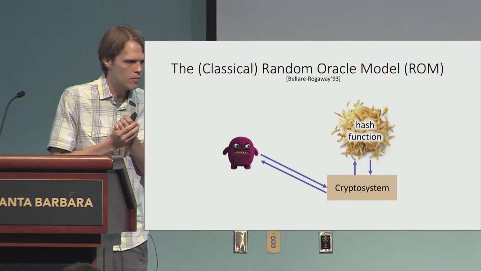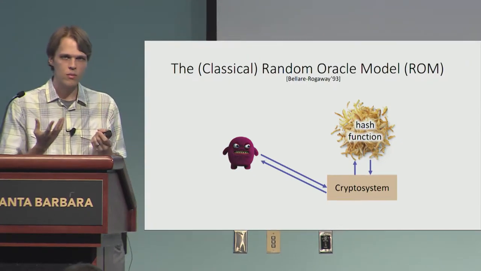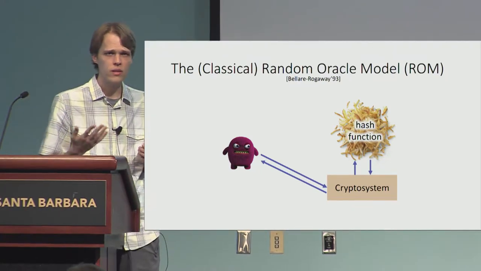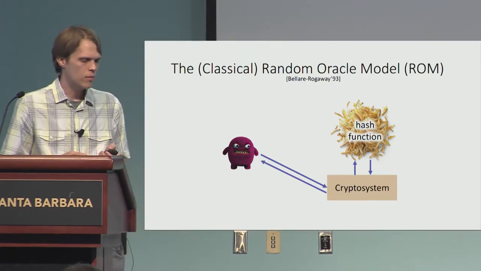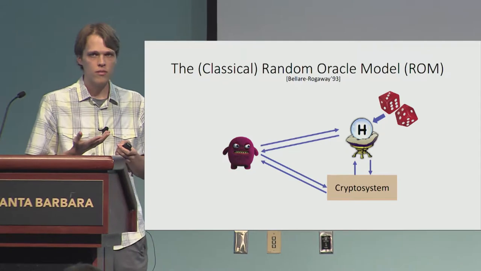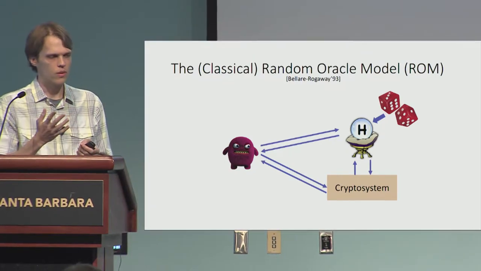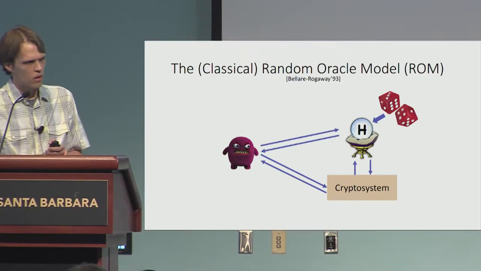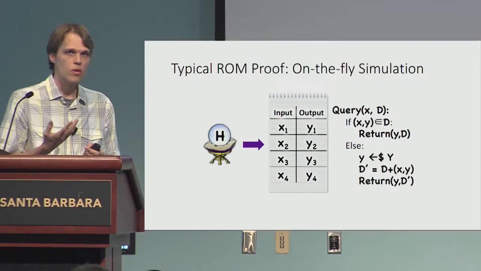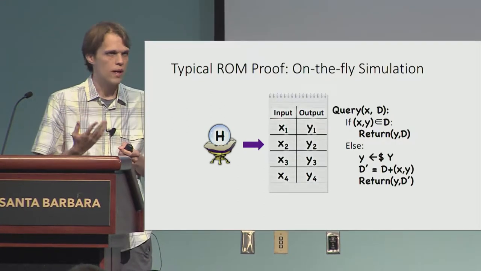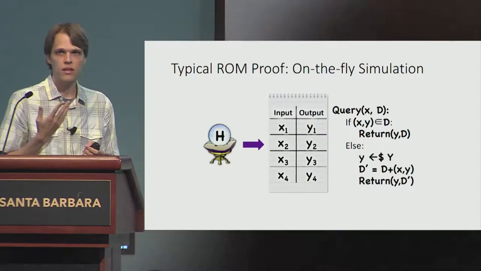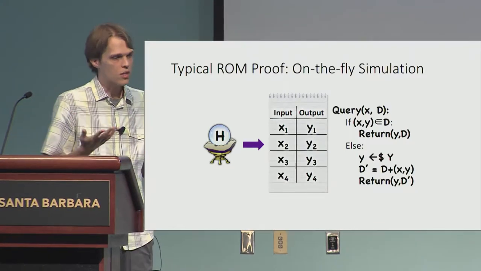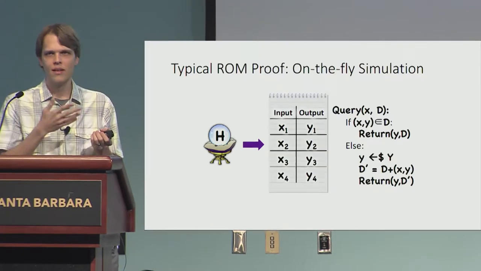I take it we're all familiar with the random oracle model. The idea is that you have a cryptosystem that uses some hash function, and maybe we don't know how to prove security using collision resistance. So what we might do is pretend that the hash function is actually a truly random function and allow the adversary to query the random function in addition to the cryptosystem. To illustrate why it might be useful, think about how we would actually simulate the oracle in the security proof — we can do this essentially on the fly.